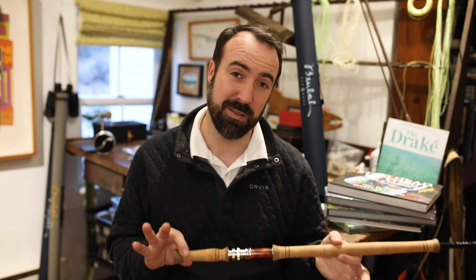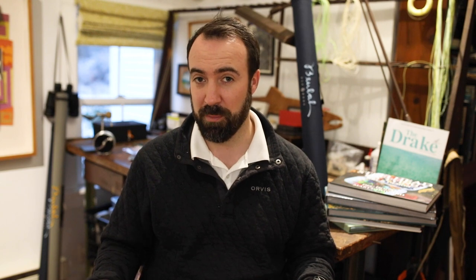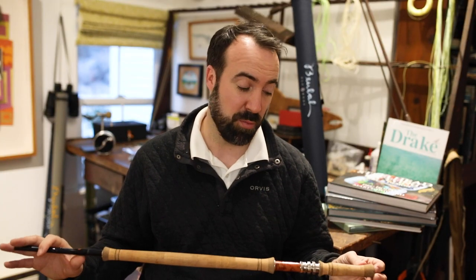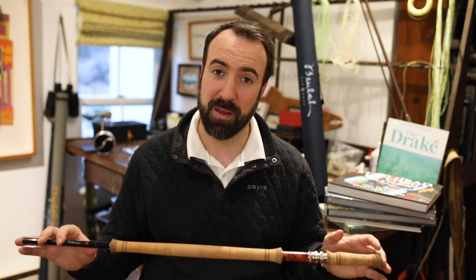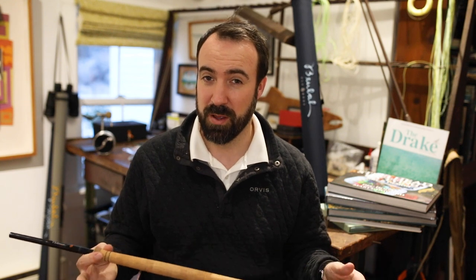The upgrade from the last generation — if you remember, that was an aluminum reel seat — this has made a really nice visual difference. All the way up the rod, they have titanium stripping guides and snake guides, for a really high-quality product at the price point of $750. In comparison to other models, that's very reasonably priced — makers like Sage and Loop are pushing $1,250 to $1,300, which for a spey rod, a graphite rod, is just a lot of money in my opinion. At that price point you could get a used bamboo rod. I'm just not paying that much, especially for a travel rod.